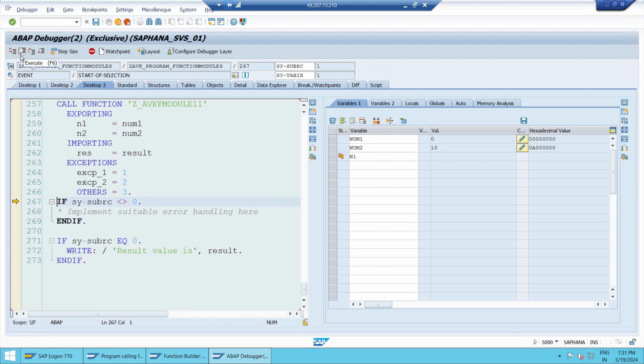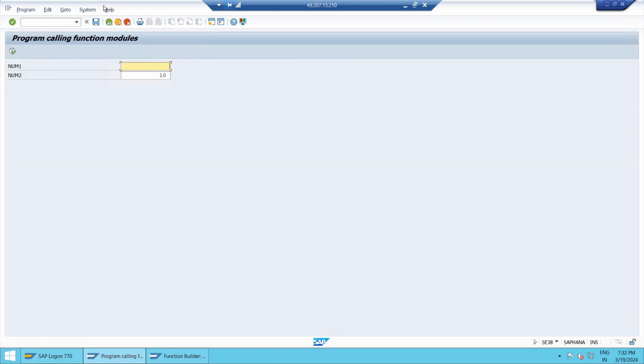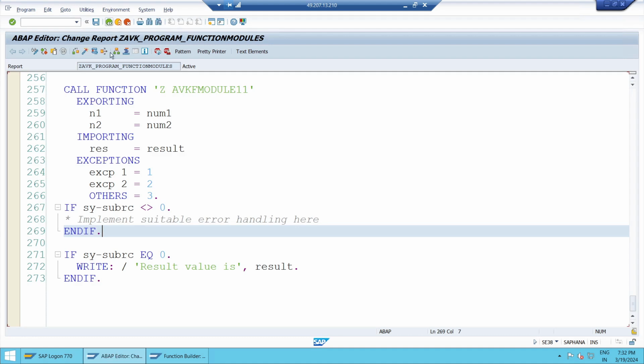Now sy-subrc is returned as 1. When sy-subrc is returned as 1, it is expecting the message statement here. When it is expecting the message statement, we still did not write anything. So it goes to sy-subrc is 1. There is no such message. That's why it is writing nothing.